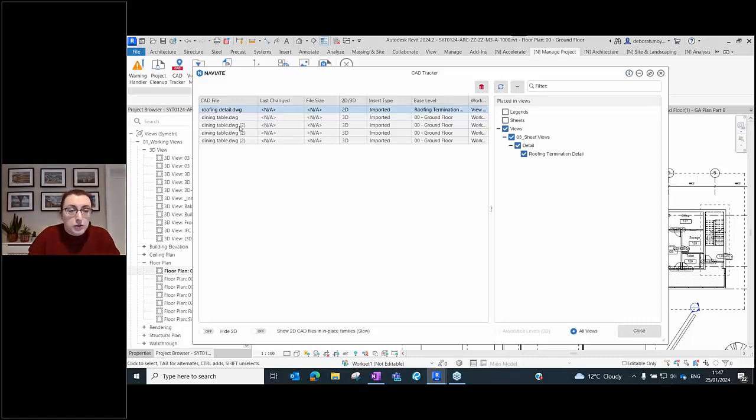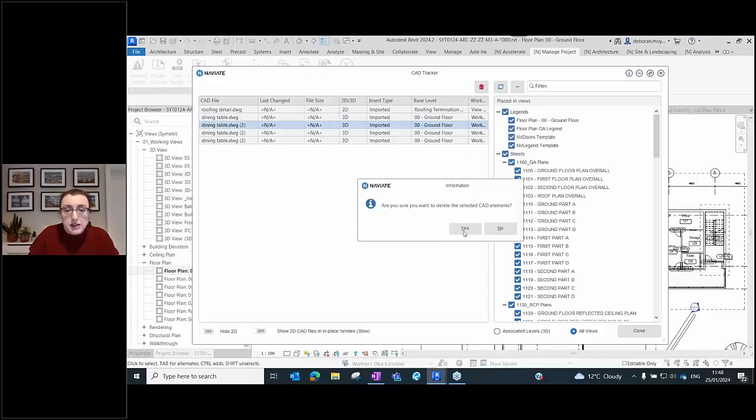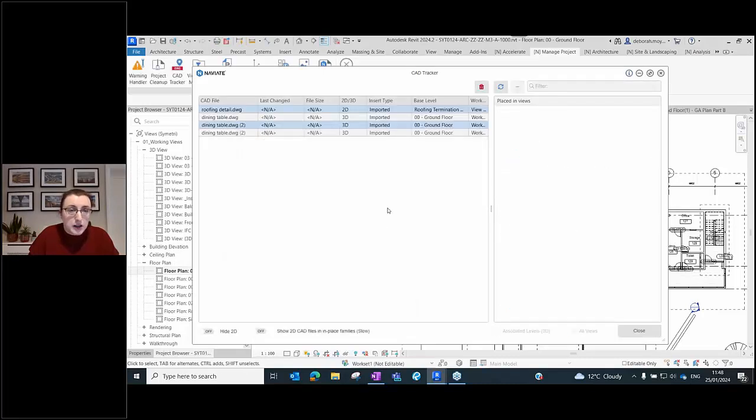CAD Tracker is going to give you a full list of all the CADs that are in your model, and I can see as well what type they are. So I can see if they're a link, I can see if they're imported, and I can also find what views they're originating from. But what I can also do straight from this view is delete them. So even if they're hidden and I can't find the originating file in my project browser because it simply got too big, I can hit delete from the list here, and that will delete the CADs from the model and basically get rid of that out of your views. It's a really good tool if your model is struggling, if your model is bloated just because there's too much in it, to be able to go in, review all of your CADs and basically just clean up your model.